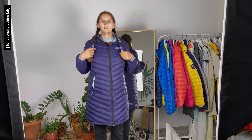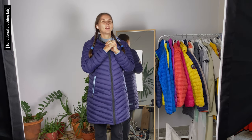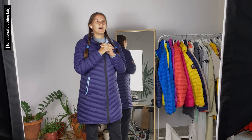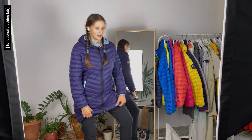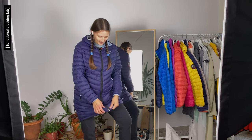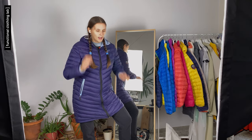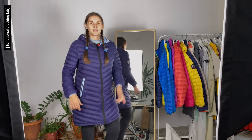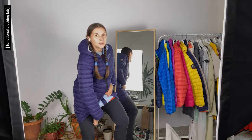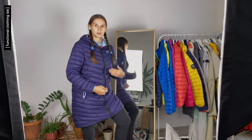I almost forgot the weirdest, most experimental modification — I call it turning the skirt into shorts. In this case, it's the skirt of the coat. The idea is: first, I'll replace the one-way zipper with a two-way zipper that can also open from the bottom. Then I'll make a slit up the center back, and in that slit add a panel connecting to the front to create a kind of in-seam panel.